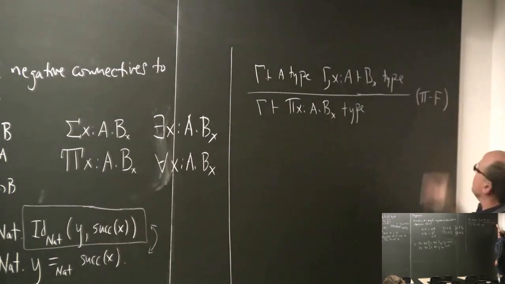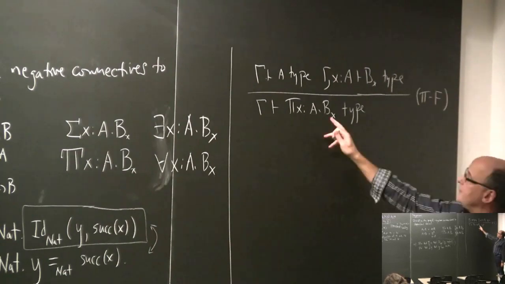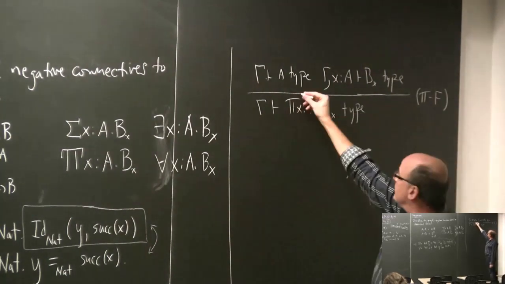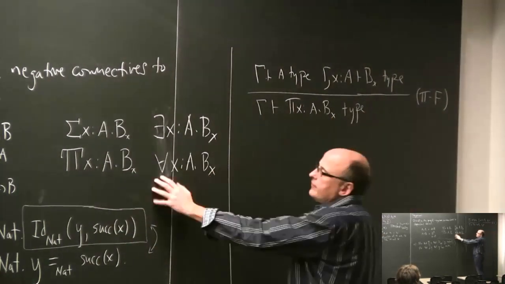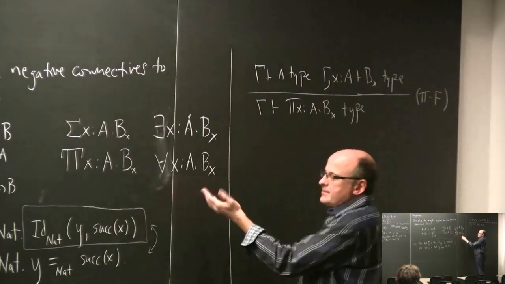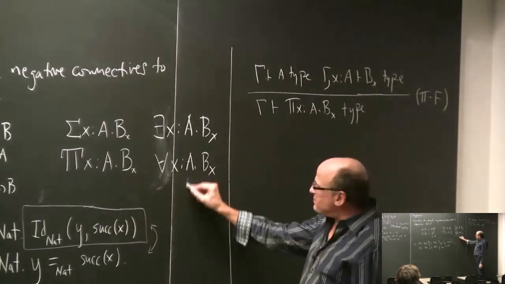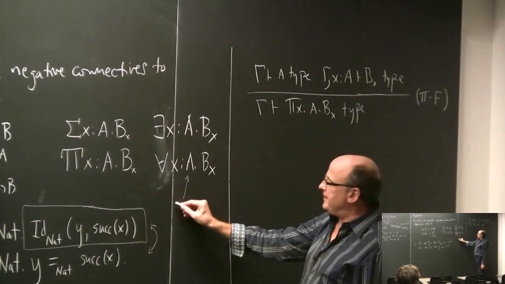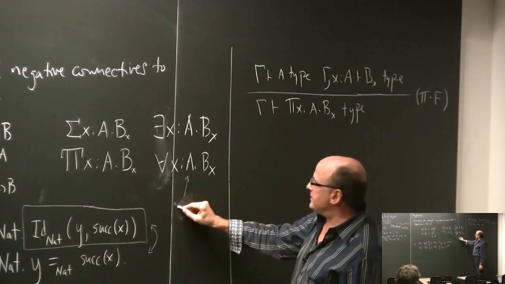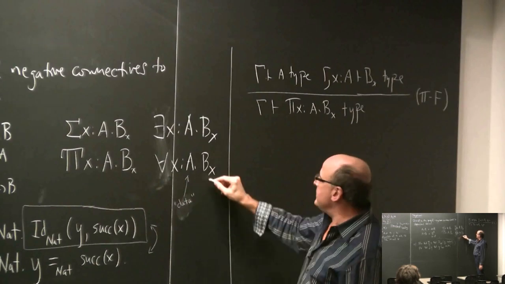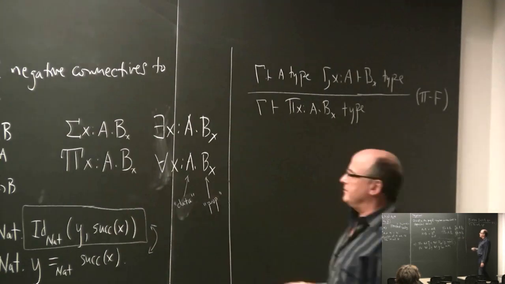Okay, so this is the pi formation. It looks like that. It's just telling us that if you mentally replace that by the quantifier, it's kind of what you would expect. The only difference is that this quantifier notation only makes sense insofar as you're willing to identify propositions as types. Because in this position, you tend to think of this as propositional, and when you're writing it as a type, you're thinking of this as a sort of data, and in this position you tend to think of it as a proposition, but in any case they're both types.